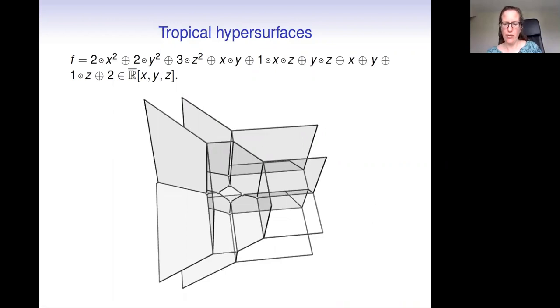Okay. And then the minimum of x and x, oh, I see what you're saying. This person's saying x plus x is x. I guess we want to think about usual polynomials here. So we wouldn't have x tropical plus x unless we meant 2x. So I guess in this case, we think about polynomials as we would normally write them.